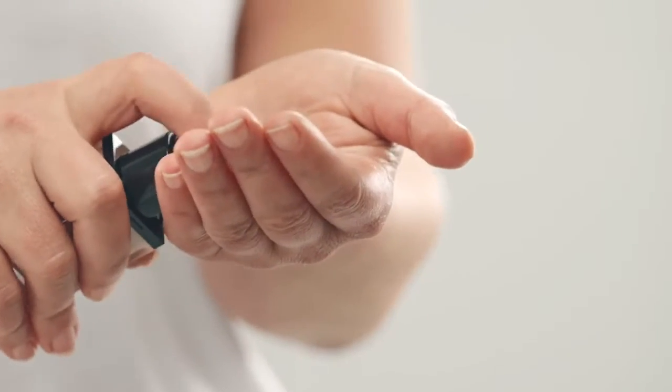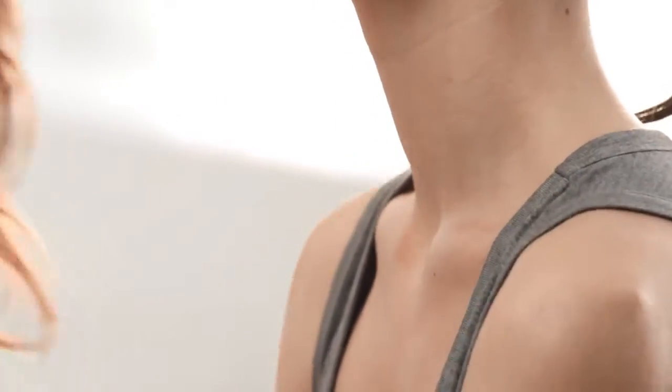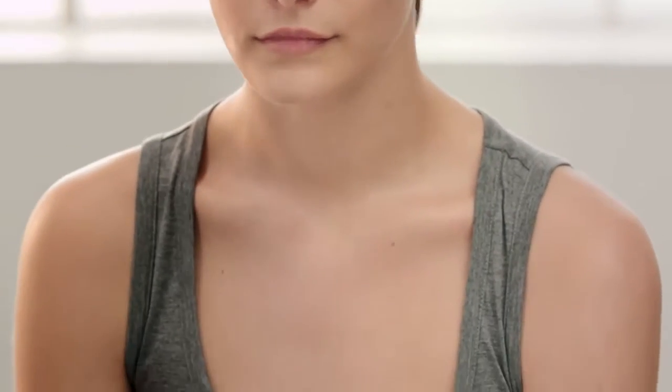Charlotte just used Fresh Glow Nude Radiance, which is the lighter of the two shades. It has a really fresh illuminating effect. You can use this anywhere on the body — on a décolletage — and it doesn't drop into any pores of the skin. It can be used on any skin tone; it doesn't leave a white residue on a darker skin tone. It's not a silvery tone — it's 50% water, so it really absorbs into the skin and looks like nothing but a healthy glow.